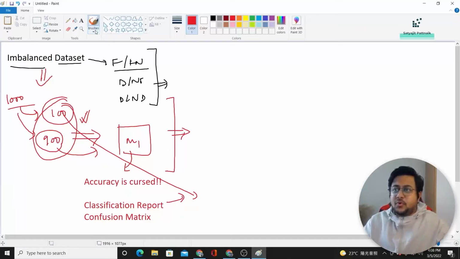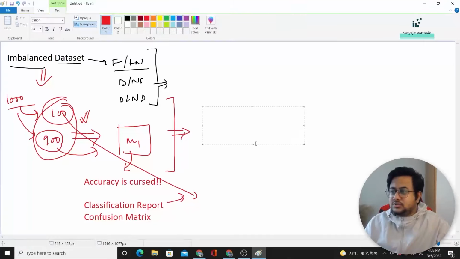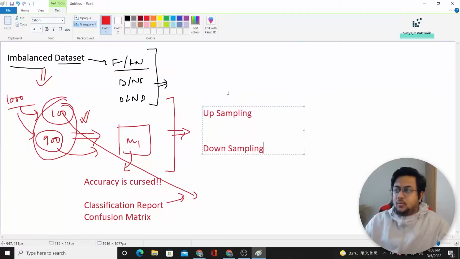Again, if you are new to all these concepts, this video will definitely explain how to balance out data when you are working in the machine learning area. So one concept in machine learning is upsampling, and another concept is downsampling. Now, what is upsampling?